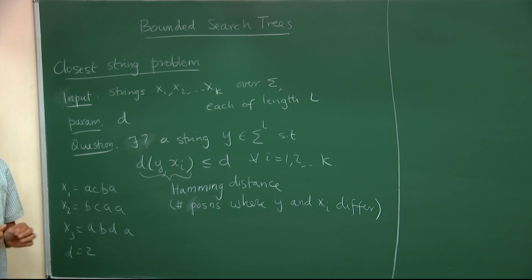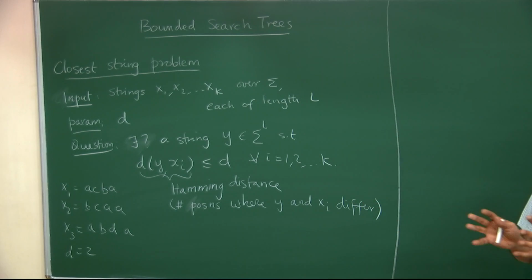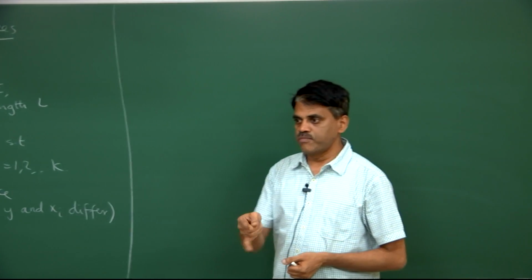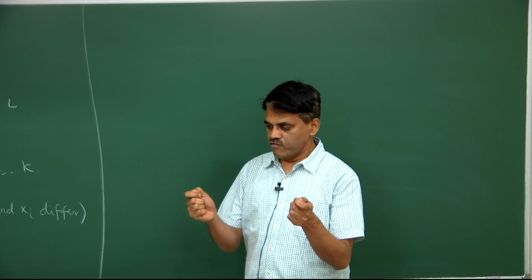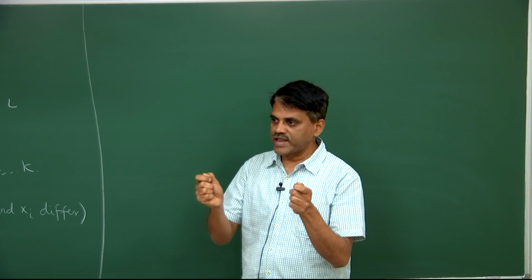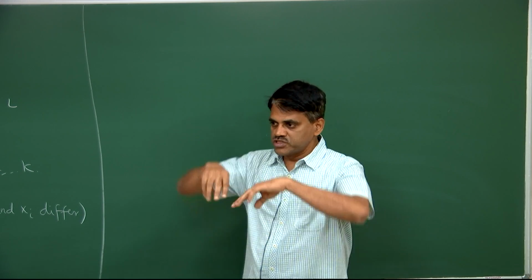Looking at the bounded search tree, an algorithmic technique to design FPT algorithms. One rule of thumb for problems to which you can apply this: if you can manage to find some small number of elements out of which something is forced into every solution, then you try and branch on one by one on that subset. In the case of vertex cover, we know that one of the endpoints must be in every solution. So you have a subset of size 2 where at least one is forced into any solution.